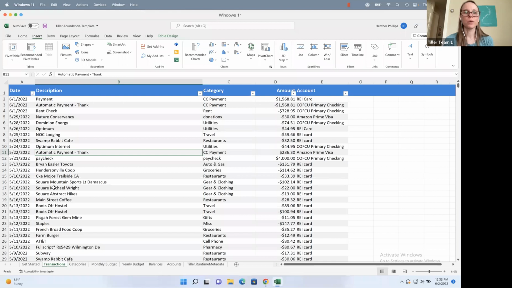But it's probably a few weeks out before we have that available, because we have it in the Google Sheets version of the foundation template, and we've just been slowly getting the Microsoft Excel foundation template up to parity.